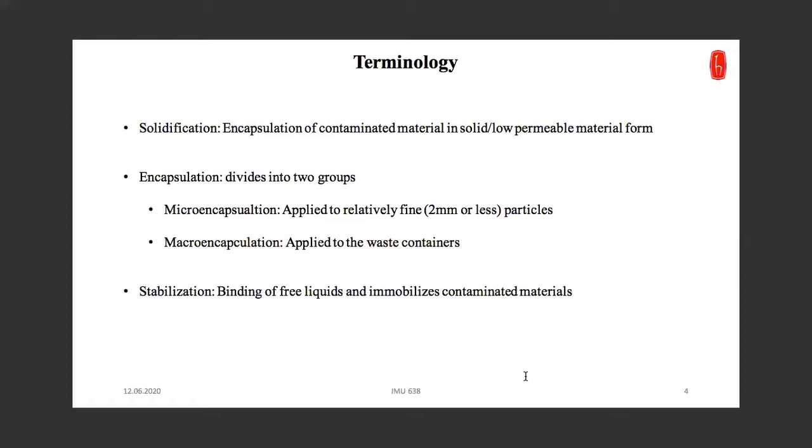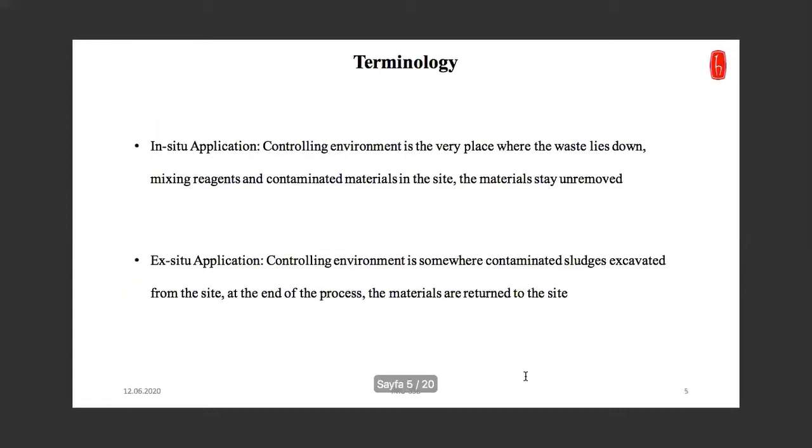So stabilization is the place that you see the binding of the free liquids and immobilized contaminated materials. Overall, solidification and stabilization are cleanup methods to avoid the harmful chemicals leaching from the waste site. And there are two different approaches for implementation of this solidification and stabilization method. These are in situ application and ex situ application.